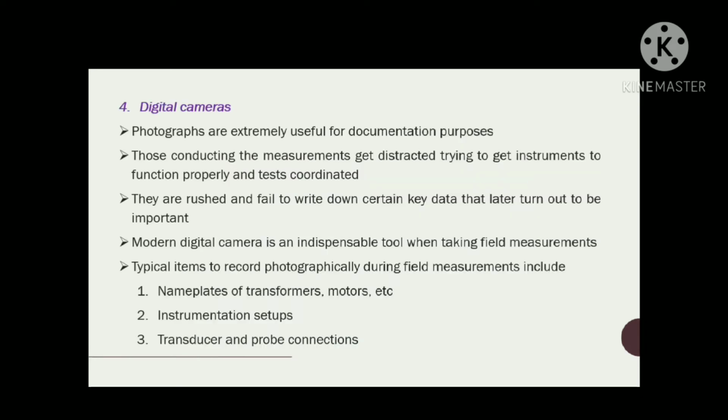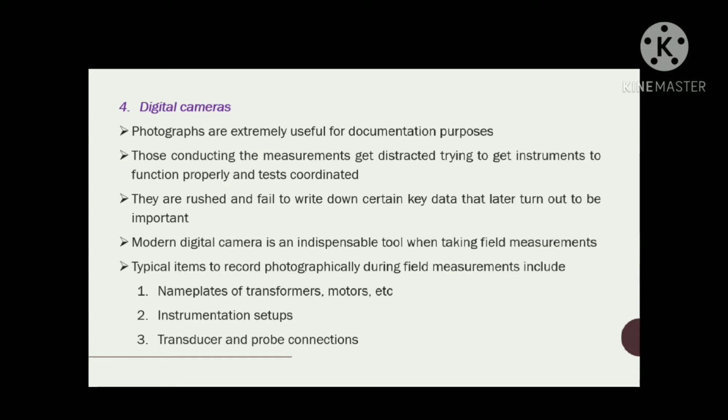Then digital cameras, and photographs are extremely useful for documentation purposes. Those conducting the measurements often get distracted trying to get the instruments to function properly, and the tests are coordinated.